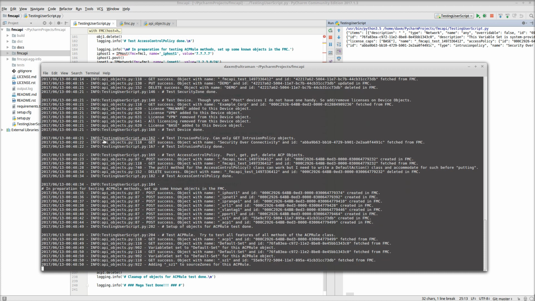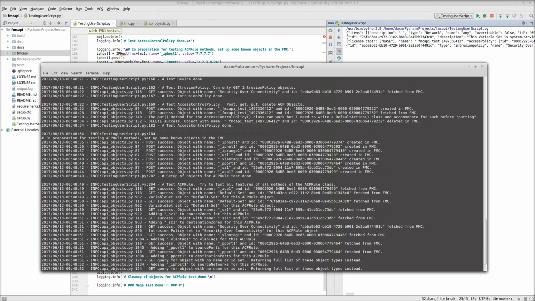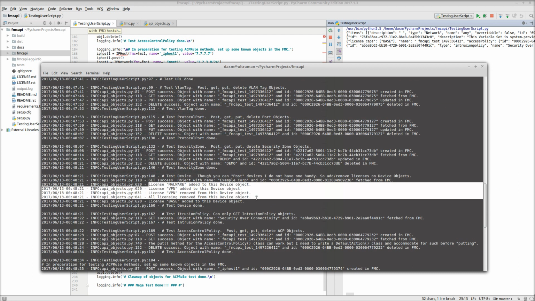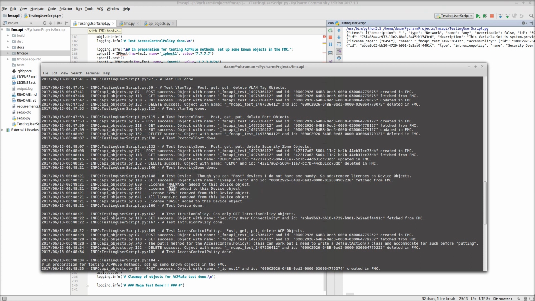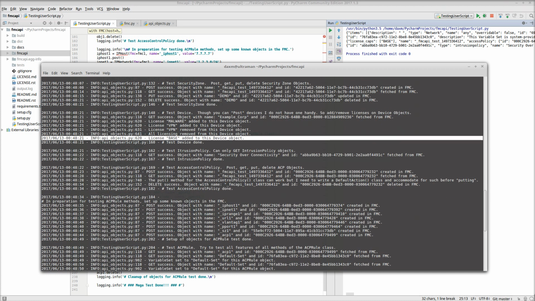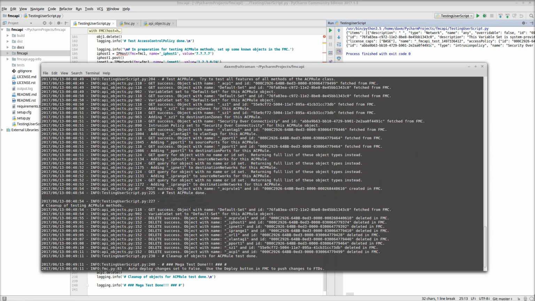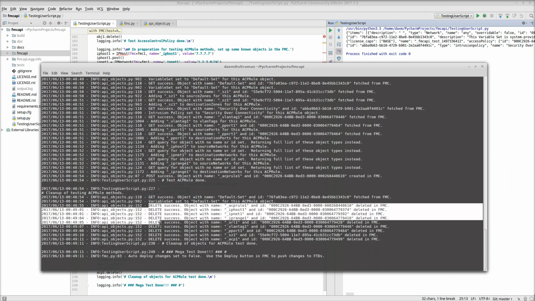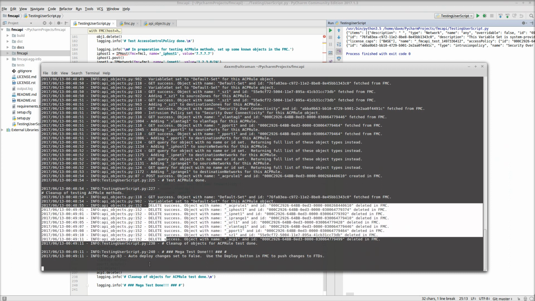So as you can see, one thing I didn't show you is that in the test device, in the device section, you can add licensing to it, right? So I can add and remove licenses. You can see here I added the malware license, I added the VPN license, then I removed the VPN license, then I removed all the licensing, and then I re-added the base license just to get the test done. And finally, we went through and we built the access control policy rule. I know this because I see a bunch of deletes at the bottom, and our script is now done. So that's an example of how this works.